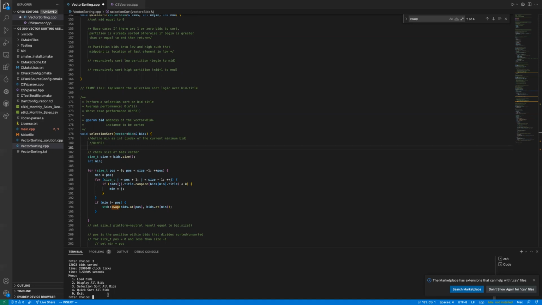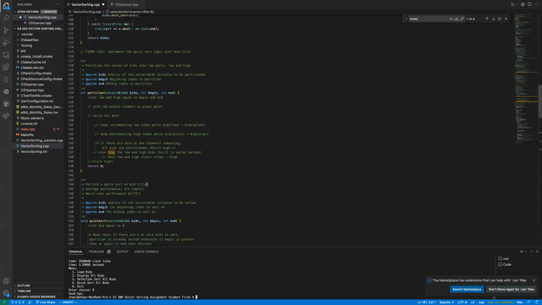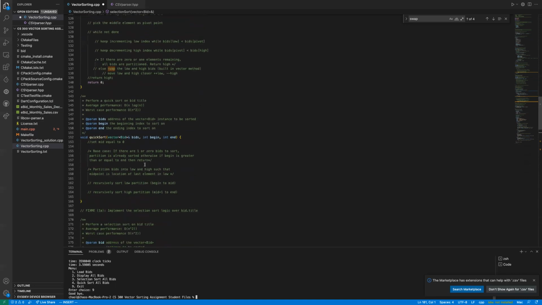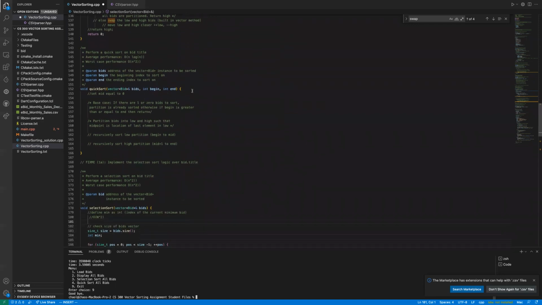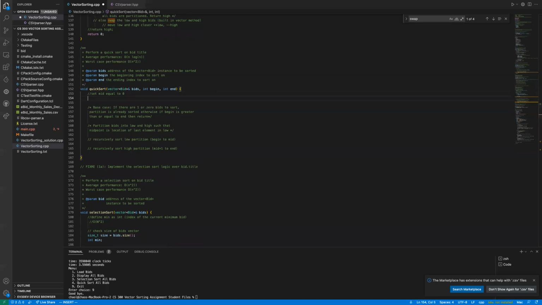So do we have a better way of doing it? Yes, we do. We have Quicksort. So again, I have demonstrated how to do the Quicksort. You can follow this hint, right? But because this is week 2, a lot of you are just getting started with C++ yet, so I'm going to give you a rundown for that.